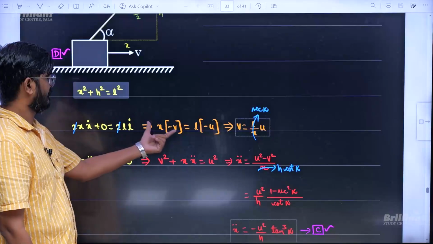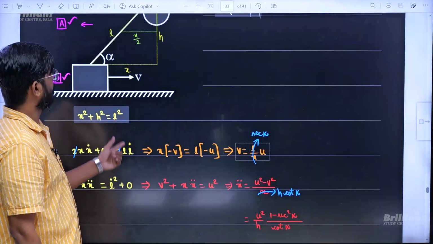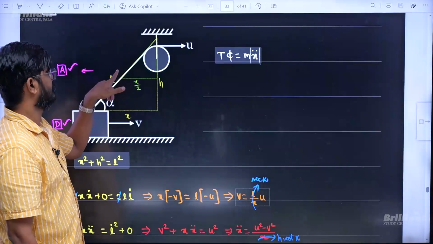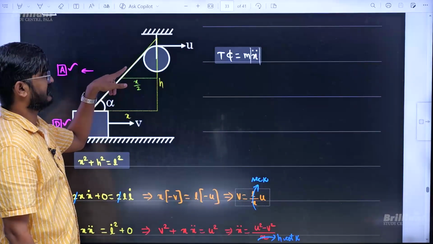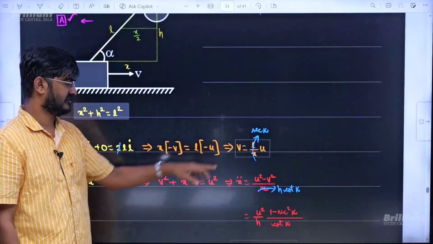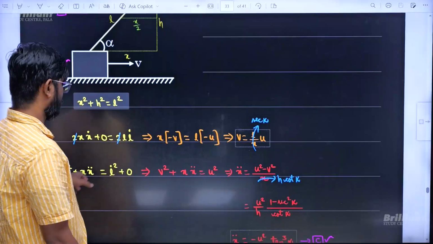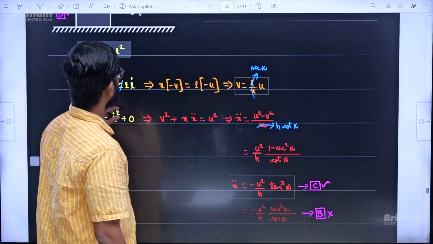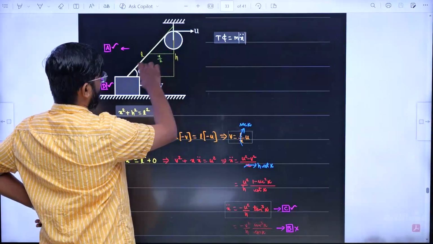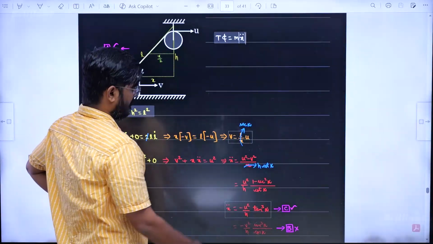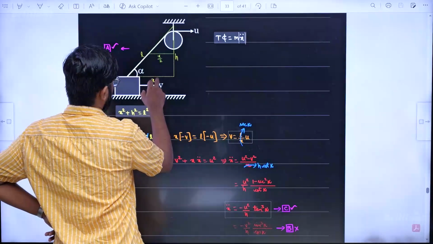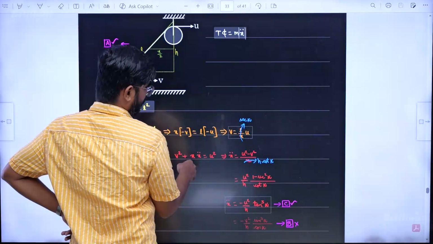Now if I plug in the values, dl by dt, the rate at which this is reducing, is minus u, or this is reducing at a rate u. This is also reducing. So when you substitute, you will be getting some relation. Then here also you will be substituting. Then we want to write everything in terms of known quantities. So tan alpha is going to be h by x. From there you will be getting the x value, and cos alpha is x by L. From there you will be substituting.